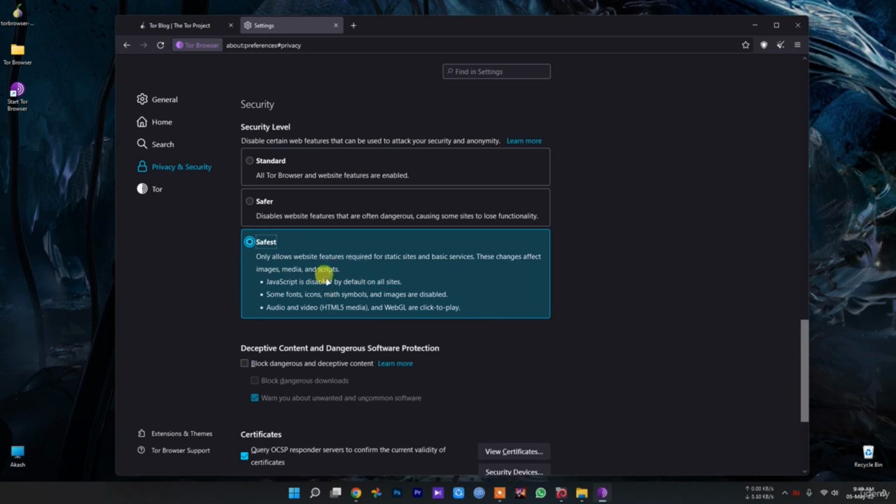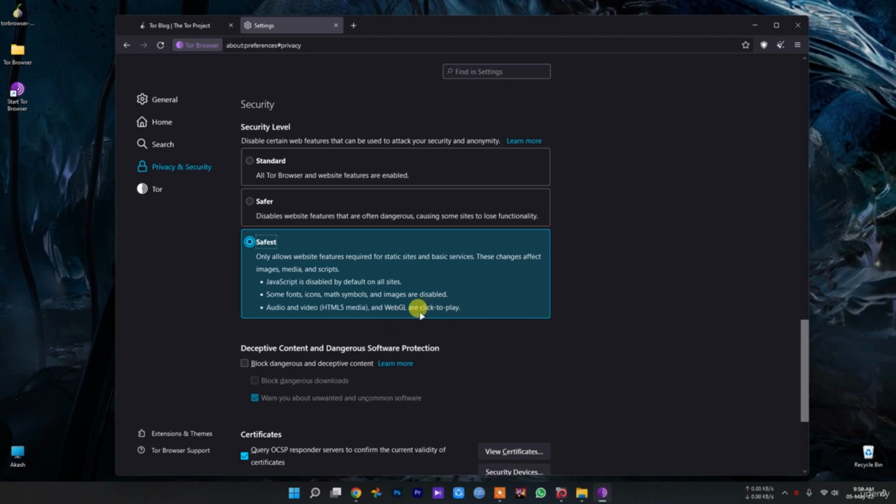In safest mode, it only allows websites to use static and basic web services, so images, media, and JavaScript will be disabled, some fonts will be disabled, and audio and video will all be disabled.